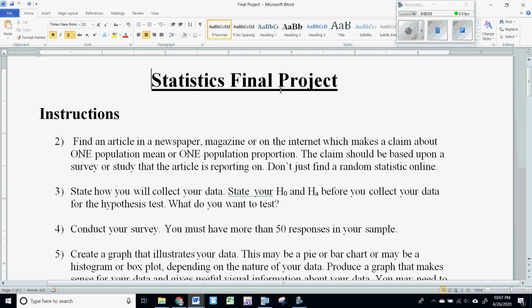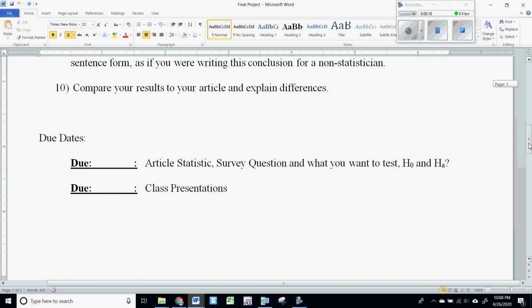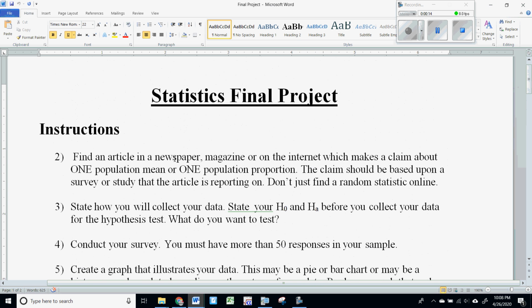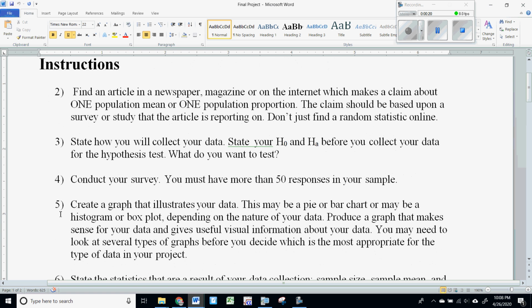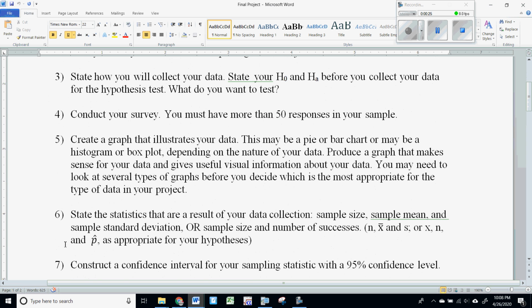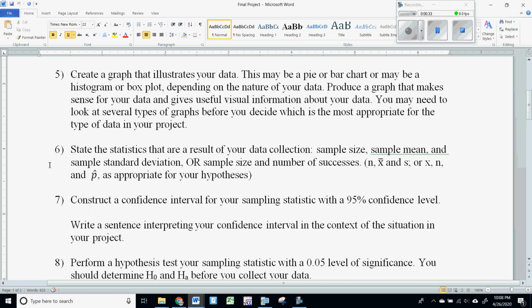Today we want to look at our final part of our statistics final project. And while really there's multiple parts, we want to talk about all of these. As we go through these instructions, you'll notice, once again I'll mention, the numbers on the side start at 2, because these numbers represent the slides you should have in your PowerPoint. What you need to turn in by Friday, so you have all week to work on this, is a PowerPoint presentation with all of this information.